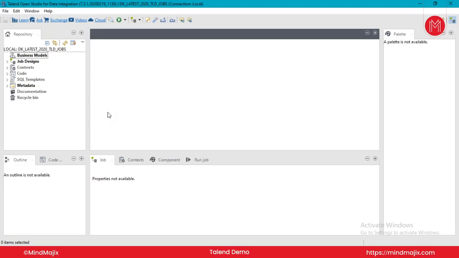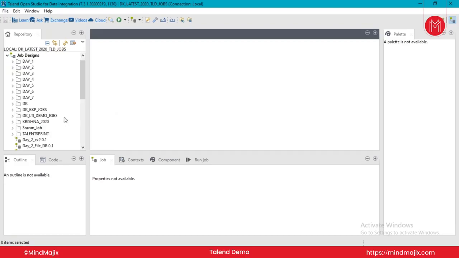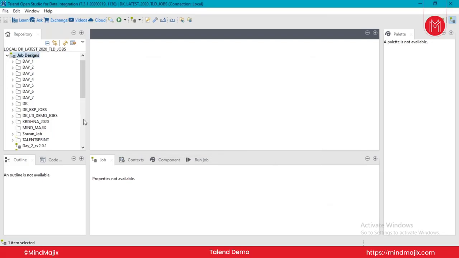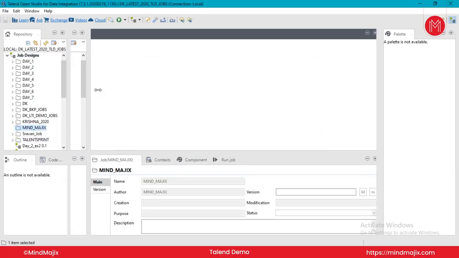For that, I'm going to create a small folder over here. I right-click on this and create a folder with the name, say, MindMajix. Exactly, you see there is a folder with the name MindMajix available over here.